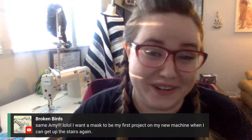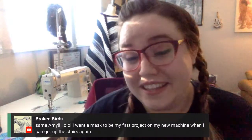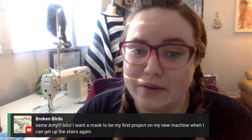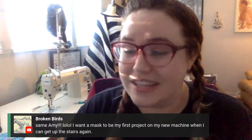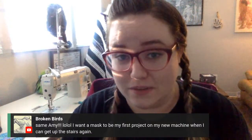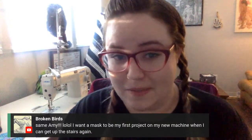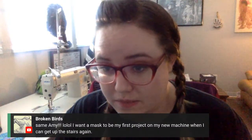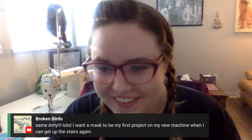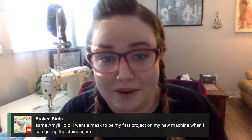I've not done a tutorial like this live ever, so you guys are in there. I guess I did the shirt, but I was more confident what I was doing there. There's like a million different ways to do masks, and I'm actually kind of drafting this one on my own. I'm merging like 2 different mask patterns together. Yeah, the pipe cleaner really does help with fogging. Oh, I know. I think all of us here wear glasses.